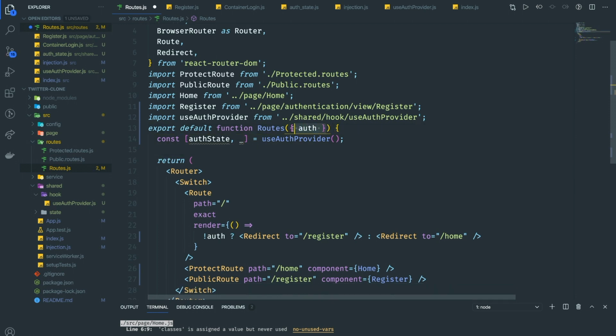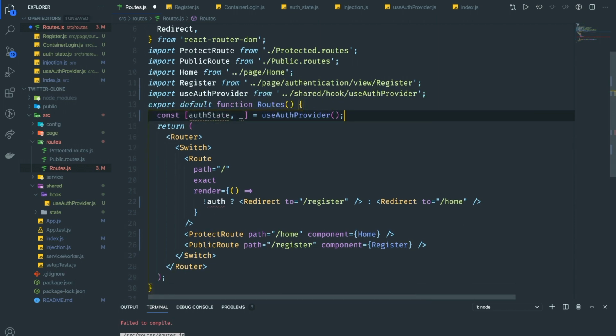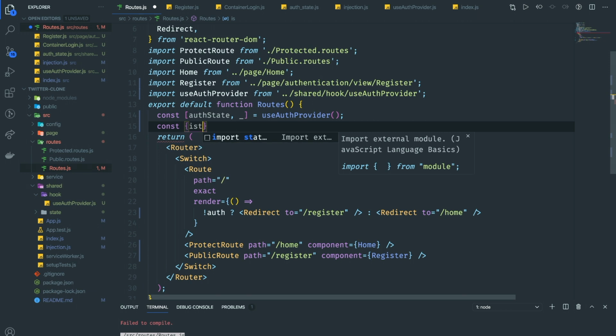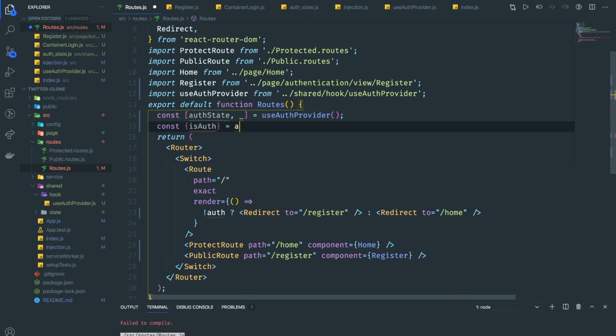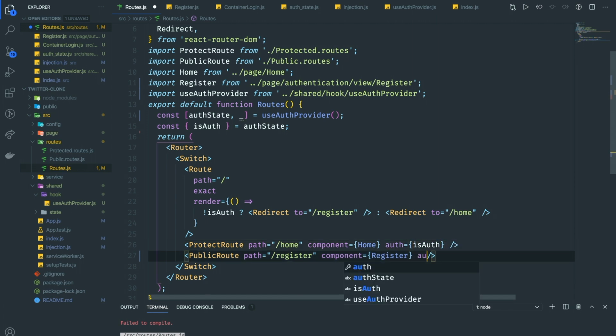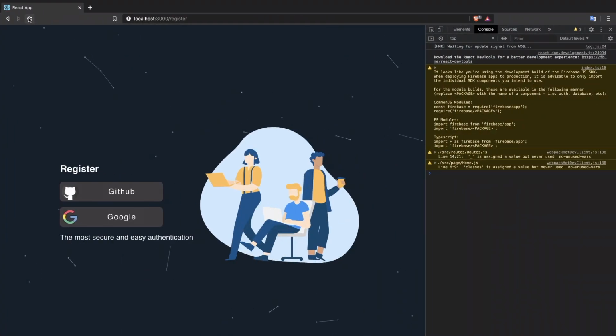Instead of passing auth from here, what we can do is, I think it should be, yeah. We can get isAuth by destructuring from this one, equal to auth state. And then we can use isAuth, and then we need to pass the auth into here as well, auth equal to isAuth, and it should work the same.